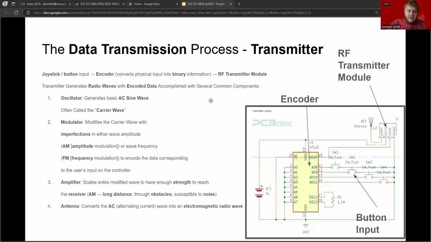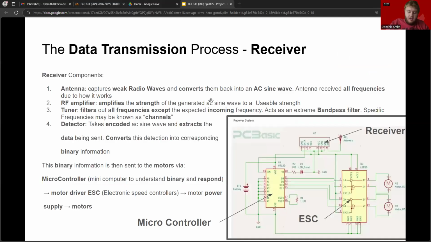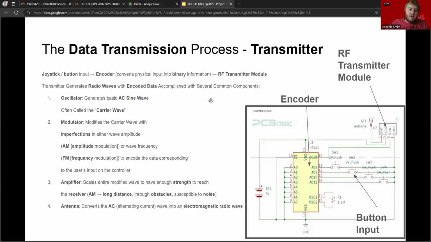The data transmission process involves taking each and every input, giving it to an encoder, which makes it into binary information, and then giving it to the RF transmitter module, which consists of an oscillator, which makes a general sine wave, and that is called a carrier wave.